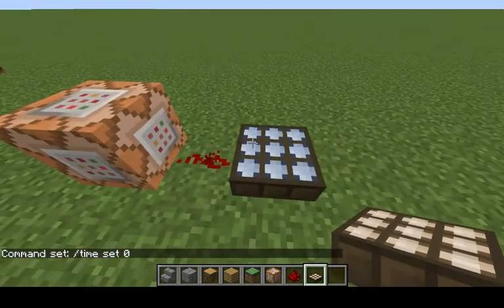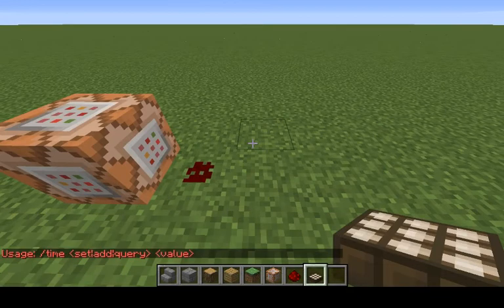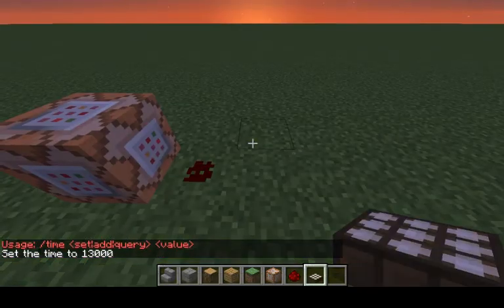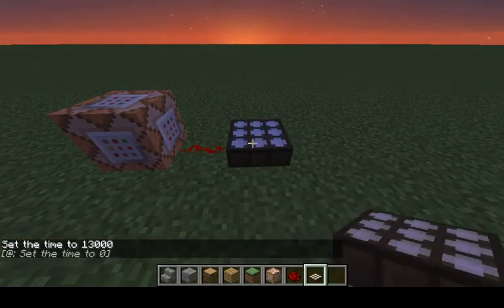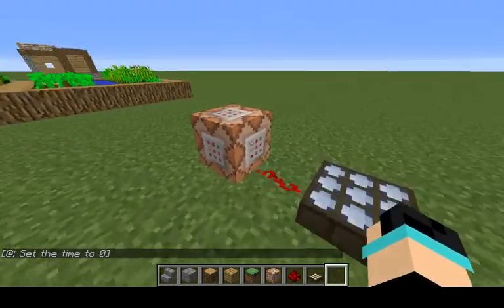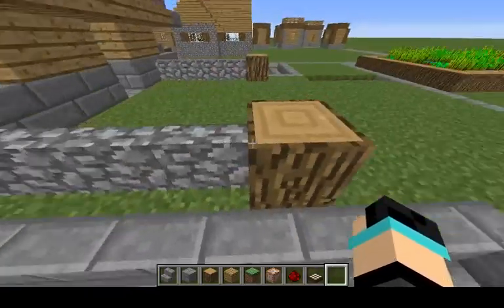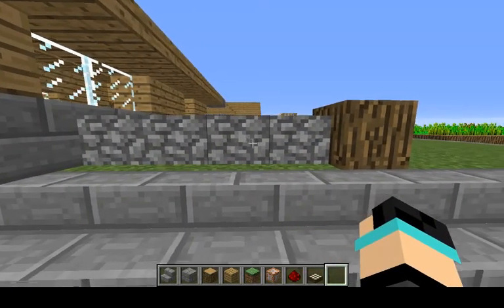See, look. I'll do this. Now, time set night. Time set night. Now, 3, 2, 1. Ta-da! That's a daylight sensor. So now whenever it turns dark, night won't interrupt us. And that's a bit of coding I know.